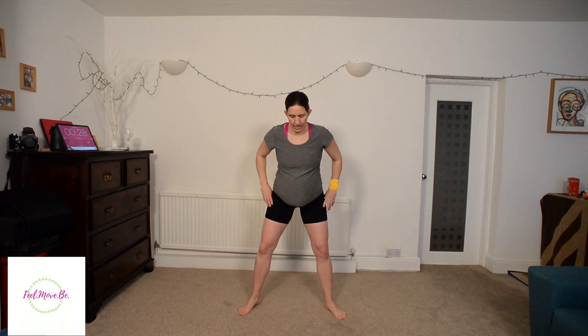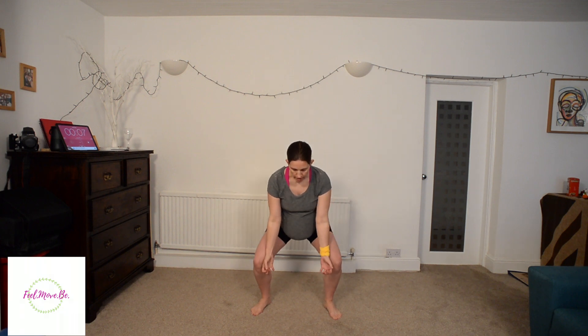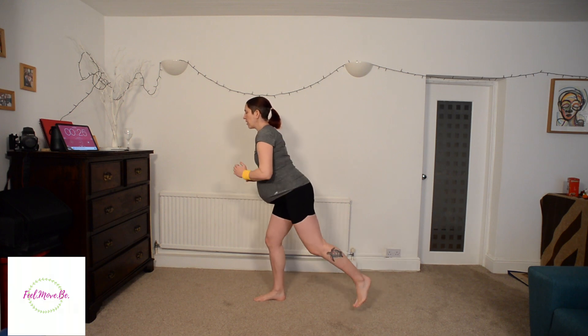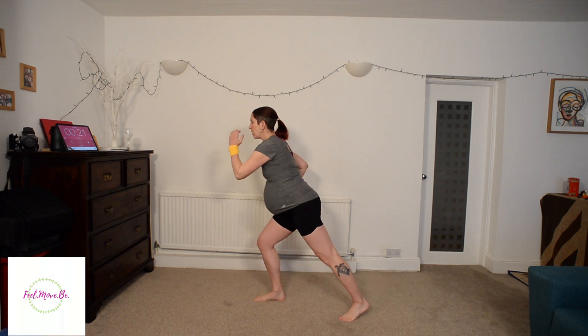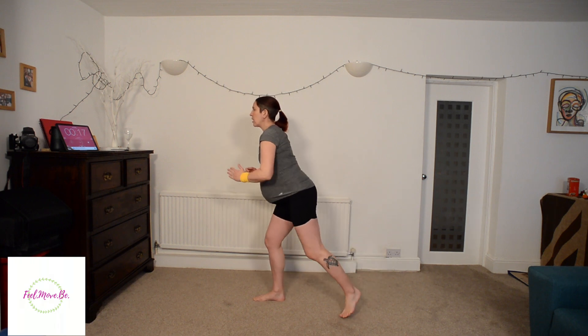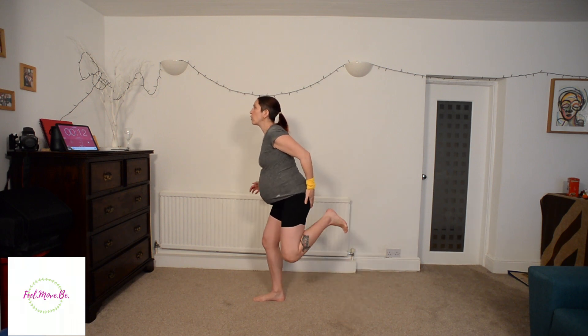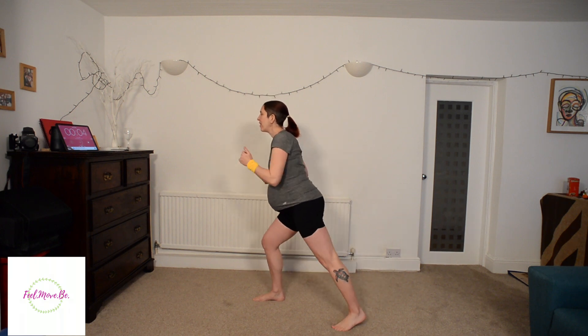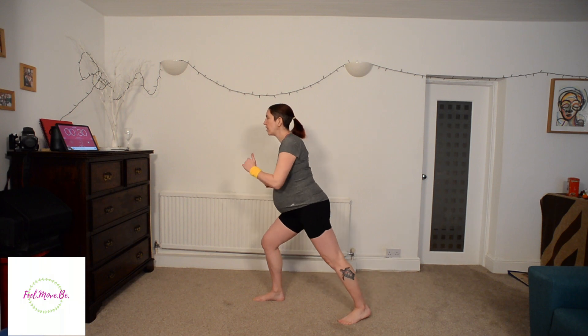Second set — back to squats. Slow down, you want to create power. The power comes from the feet, but that doesn't mean the rest of the body doesn't work. To create maximum shape, really engage the glutes — they need reminders, otherwise they tend to be lazy. And change.